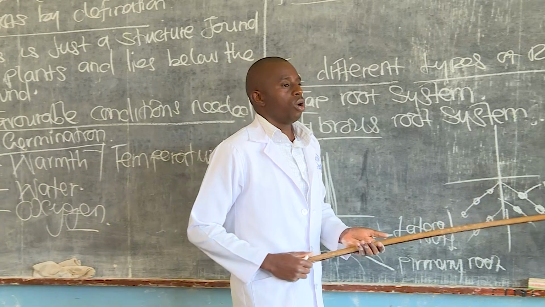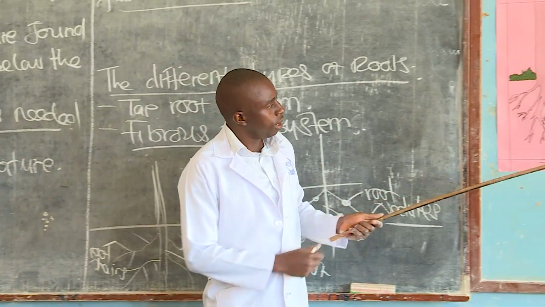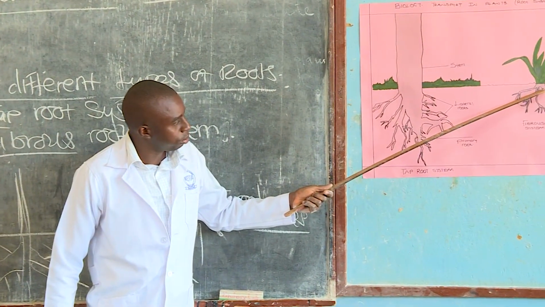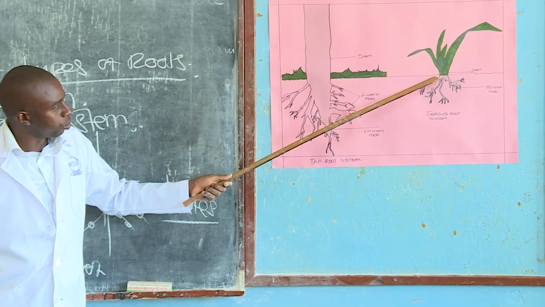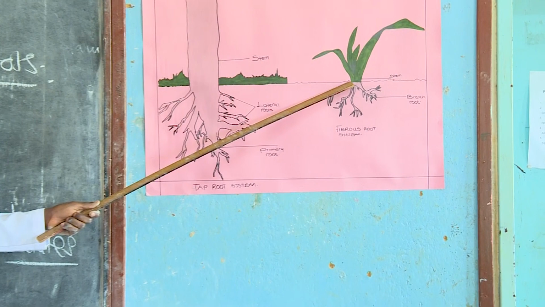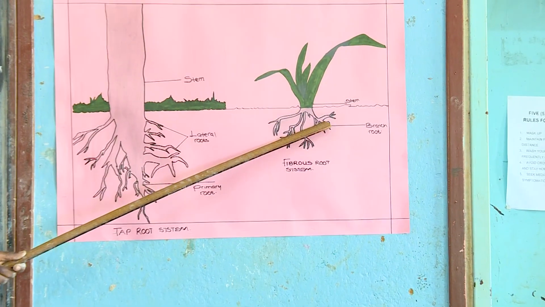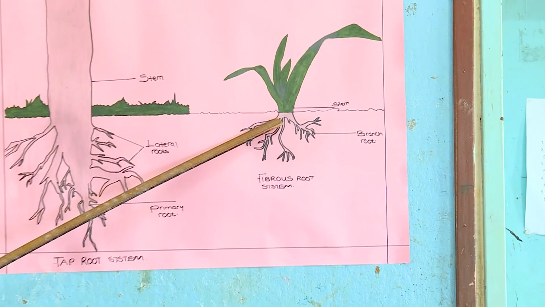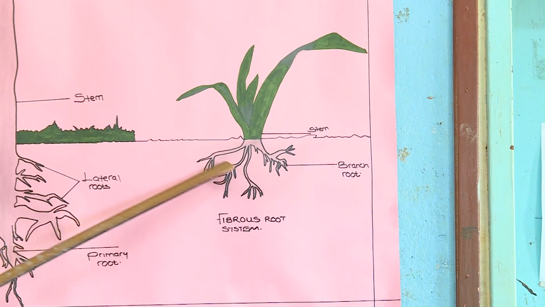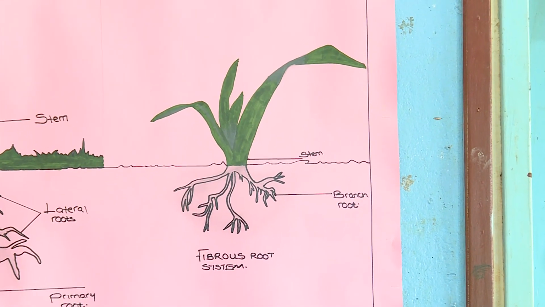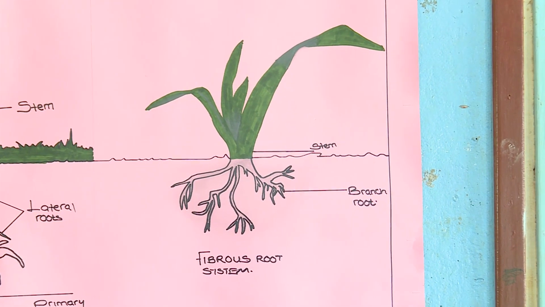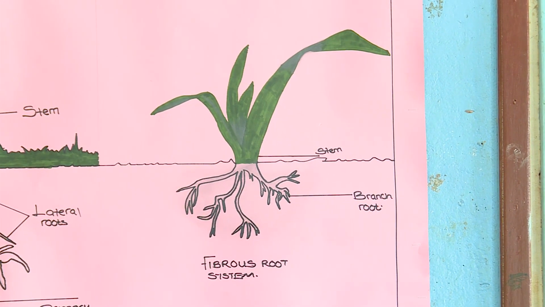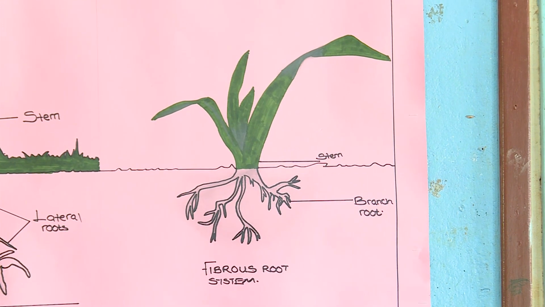For example, when you look at this type of root system, which is here, this is the stem. And then the roots will just emerge directly from the stem and start going into the soil. And then mostly, you'll find that there are numerous roots branching from the same stem. And then they also anchor the plant on the ground. But the roots which we make from there, they don't go very deep most of the time.